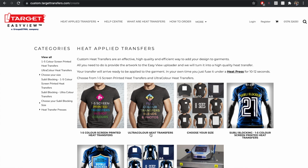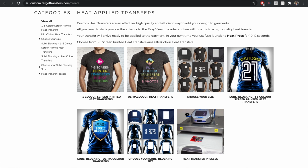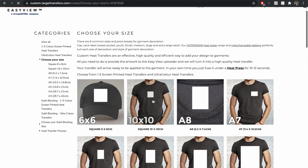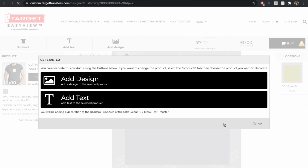So to finish off, I'm just going to quickly show you on the computer how you can go ahead and get your own screen transfers on the Target Transfer website. It's relatively simple. It's just a case of uploading your image onto their website in whatever format they tell you to upload it in. The sizes start at 6x6, which is a really small square that would go on a cap or something, and they go right up until A3. And I asked them, why do you only go up to A3? And they were like, well, typically a heat press machine is not going to be much bigger than an A3 piece of artwork. So I was like, okay, fair enough. So very simple website to use.